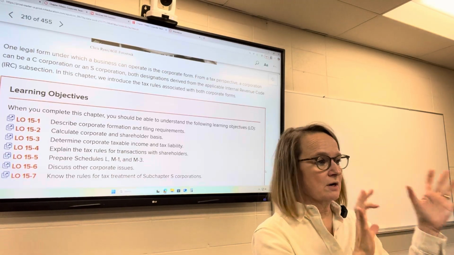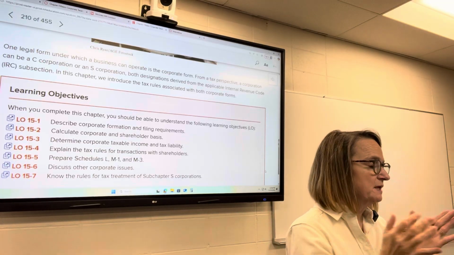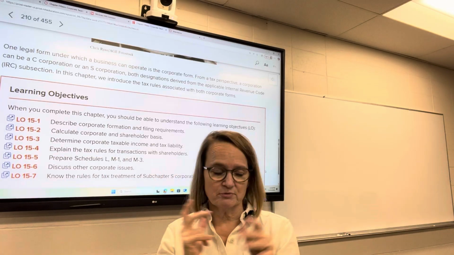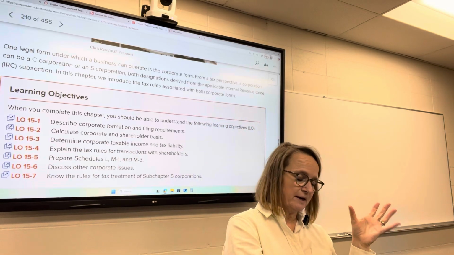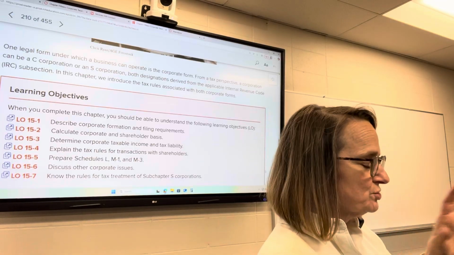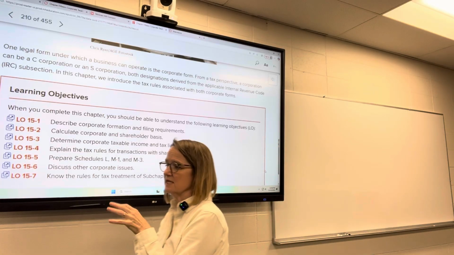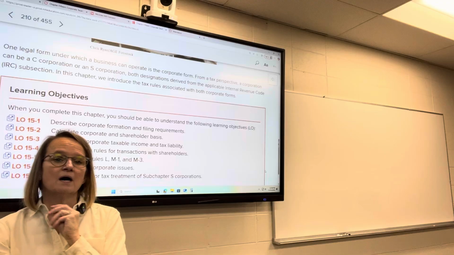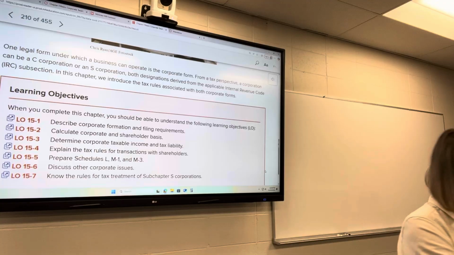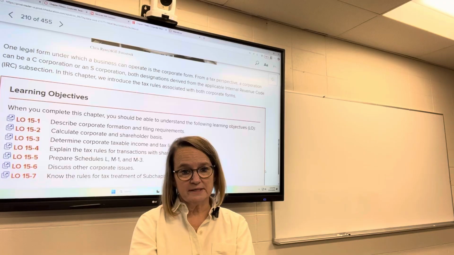The C corporations are the corporations that we're all familiar with. Like if it has INC at the end, generally speaking, it's probably a C corporation. All the big companies that we think of when we think of corporations, that's what we're talking about. S corporations, if you recall, I talked a little bit about how there's sort of this hybrid between a partnership and a C corporation. S corporations tend to be more small companies, mom and pop types of stores, that sort of thing. C corporations tend to be a little bit bigger, although they don't have to be.